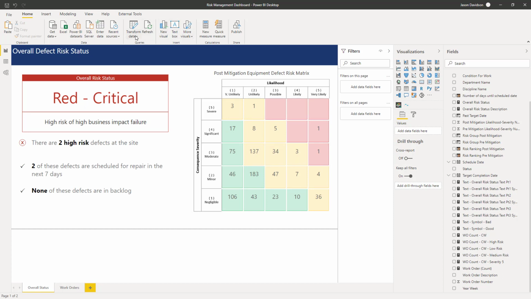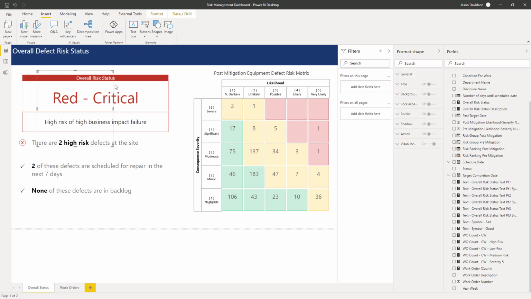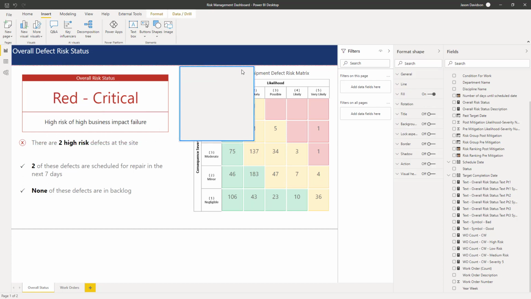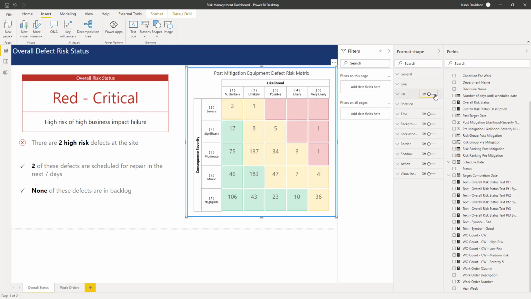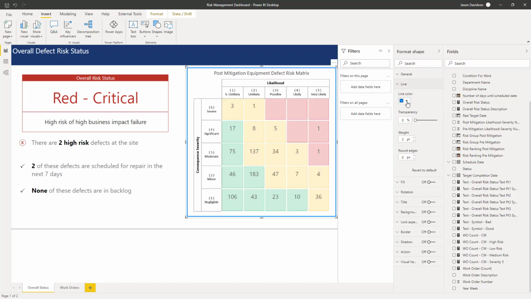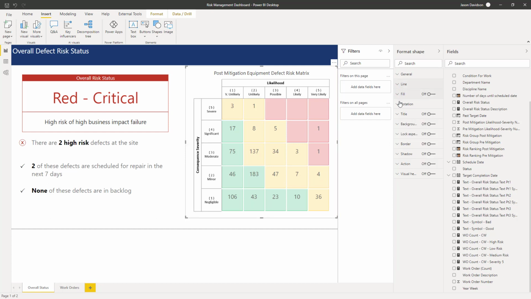To do that, I'm going to go to Insert and use a shape, and put that over the top of this, and format it to have no fill and no line. I think that's it.